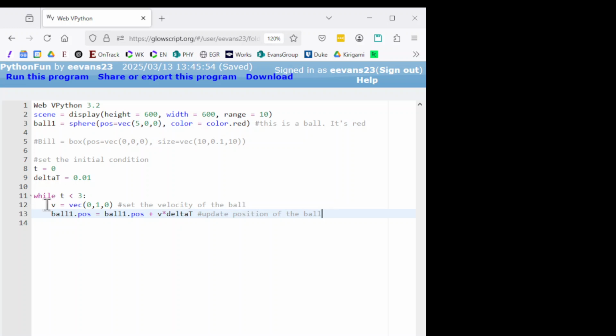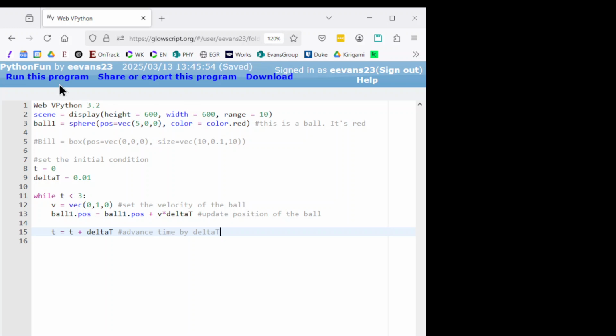All right, so inside the loop, I have a vector velocity set. The ball's position will update according to that vector velocity for an interval delta t. And then I do need to let the loop know that time is advancing every time it runs. So I'm going to take that t, which will start at 0, and I'll set it equal to whatever its initial value was, a previous value, plus the interval delta t. So every time the loop runs, t will grow by an amount 0.01 or 1/100th of a second. So advance time.